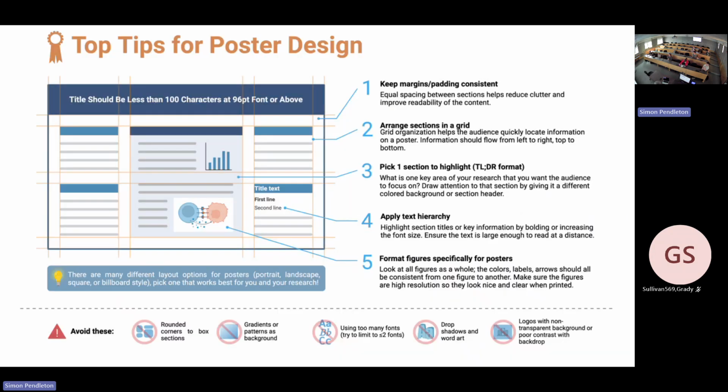Things you want to avoid if you can: rounded corners on sections, it just looks a little weird sometimes. Gradients or patterns as background, we'll talk a little bit more about that. Someone already said this, too many fonts, right? Drop shadows in word art, just don't do it. And logos with non-transparent backgrounds. Okay.